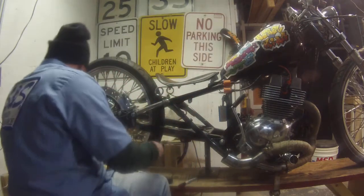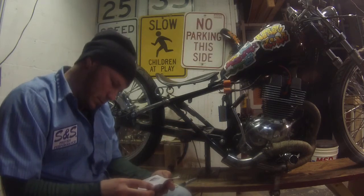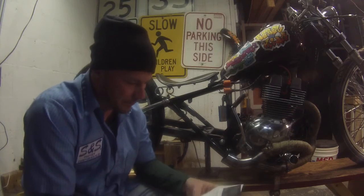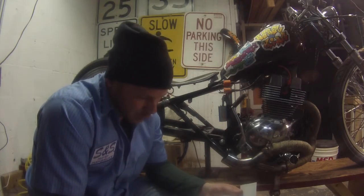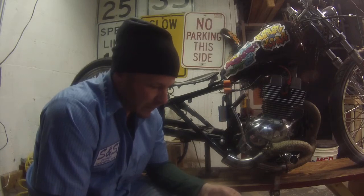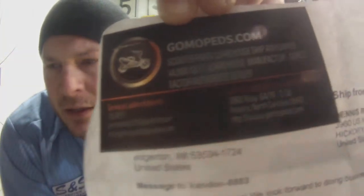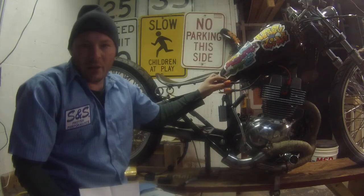So I went ahead and did that, and I ordered it from, I believe, GoMopeds.com, and it's basically for a GY6, a little scooter. Their coils: 50cc, 125, 150, 250cc, 4-stage GY6 139 scooter, high performance. I got this on eBay, and let's see if I can show you the guy's card, if you can see that. Anyways, these are it right here.